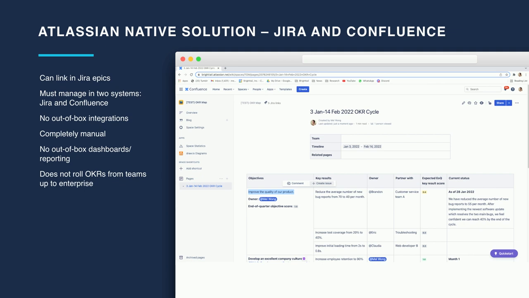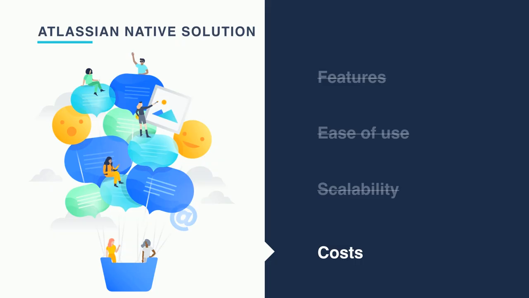So it's definitely possible, but if we think back about our requirements at the beginning, ease to use could be a little bit complicated, also the topic with scalability. So feature-wise, it has not everything you would expect. Ease to use, I don't think that your management usually would say Confluence and Jira together to do OKRs is easy to use. Scalability depends also because you need to roll out it for the whole company, which might be cost effective in some sort. But on the other side, existing users, existing developers are already having a license, so this saves you cost.